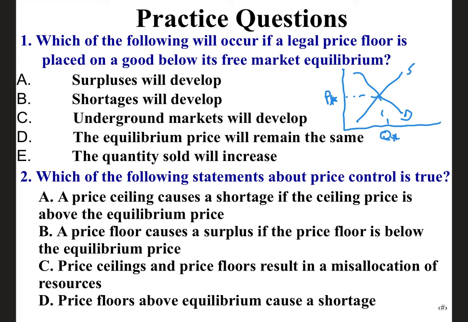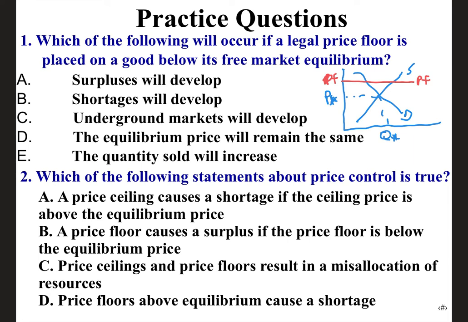As soon as I impose a price floor on the situation, I know that a price floor by definition is going to be greater than equilibrium. So we'll call this the price floor. I can put it over here too on the y-axis. Remember that what we're suggesting is now the price is no longer, let's say, $3. It's going to be something greater than that. It's $5 or $6. So the price for the price floor is higher than the equilibrium price.